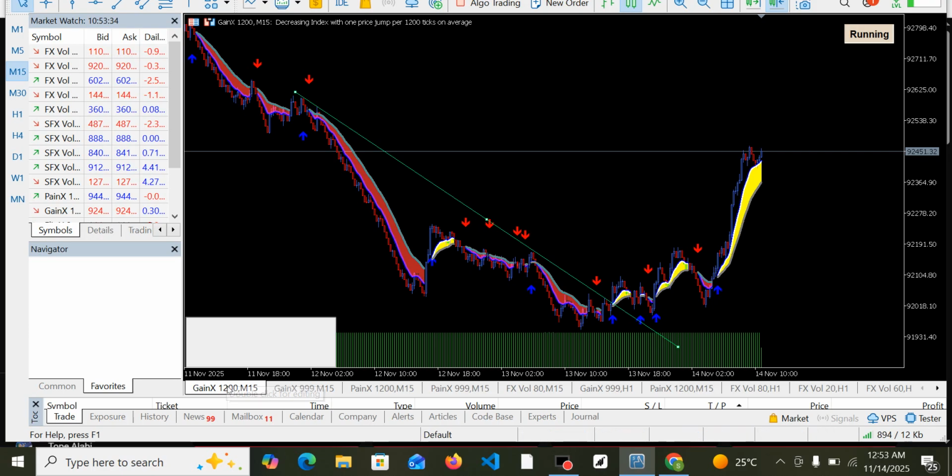Okay, this is GainX 1200. I remember very well yesterday when I was doing my analysis in my last video, for those of you that watched it, if you should notice, I said this had been on a very strong downtrend, even though it is trying to go back into an uptrend by playing around there for a while. And of course, I told you right here is the support zone, and it has tried it out several times, but has not been able to break out from there, even though it has made several attempts.